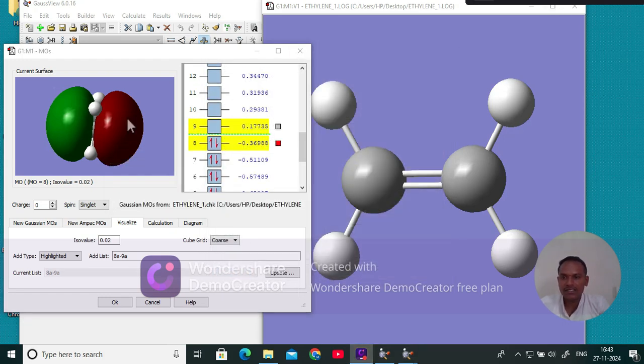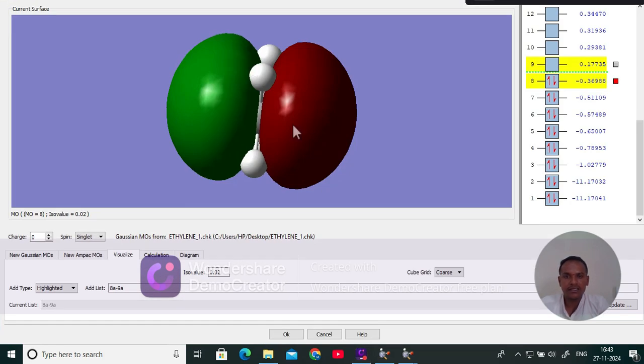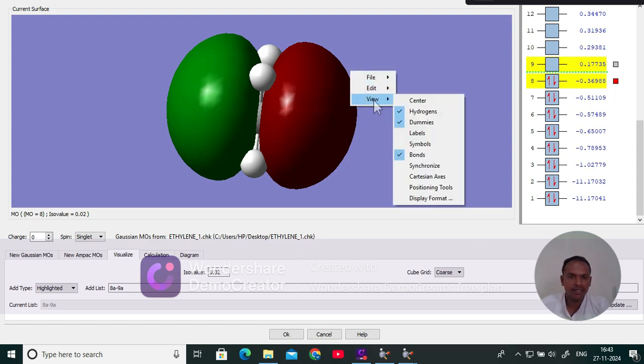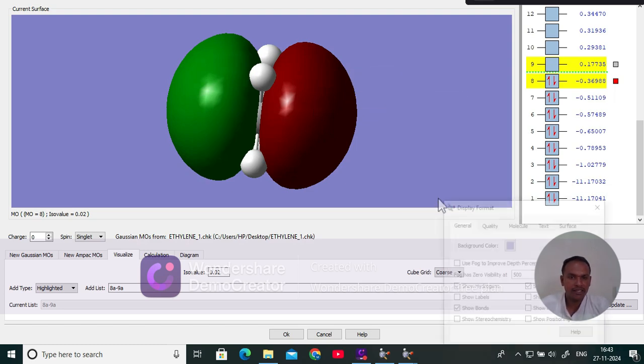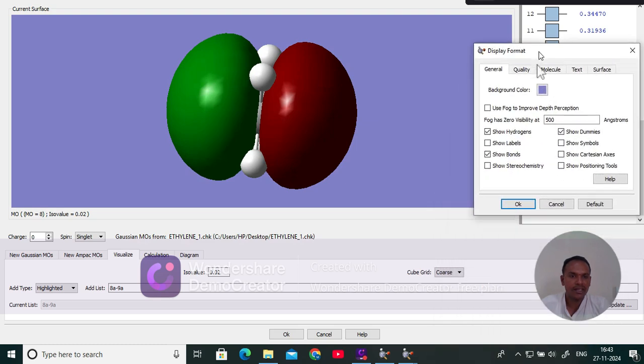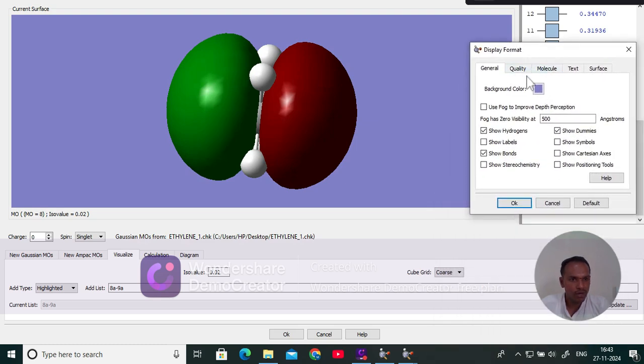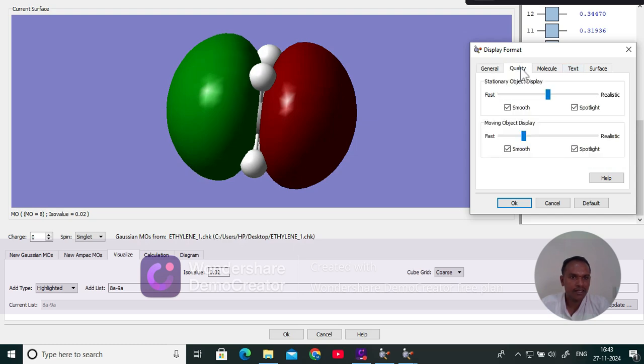Further, after saving this image, if you want to know about the specified view, you can go for the display view and go to the display format, where you can get more options here: general, quality, molecule, text, surface. If you go for the quality, you can give different shapes to this hydrogen atom.